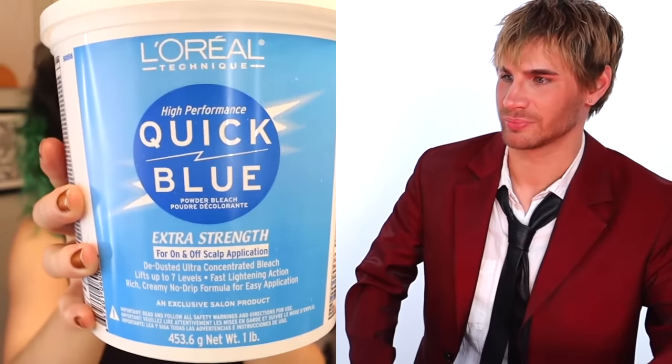We shall see. We've got the L'Oreal Quick Blue 30 Volume Pure White. 30 Volume and Quick Blue, I think, is a great formula for her. I mean, her hair is black. Blackity black. So she needs that extra strength on her hair. But listen, she just needs to be so sure she's not overlapping onto those already green parts, because she will see breakage and it will fall off her head.